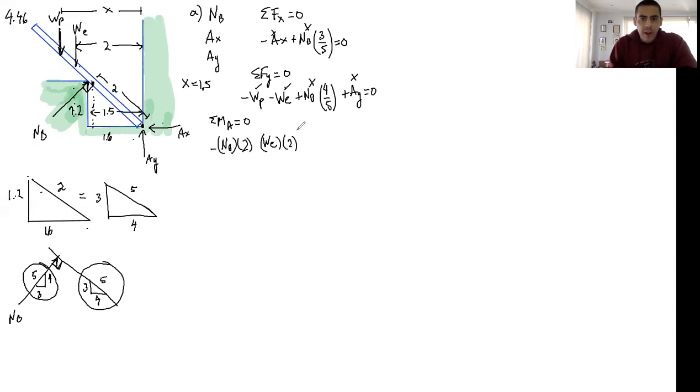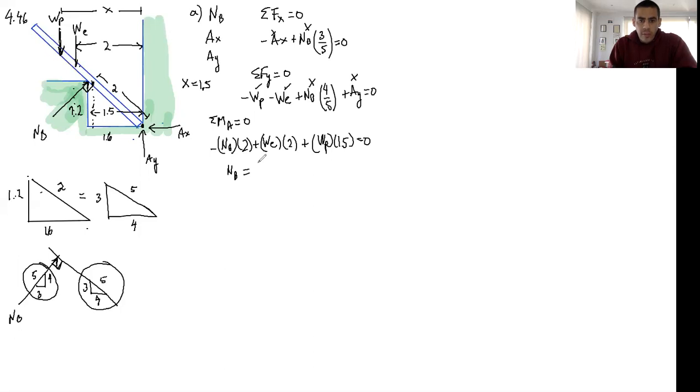Okay, so 1.5. Therefore, since I just need to move myself from here to there, I'm gonna put the weight of the person 1.5. So I'm gonna put the 1.5, and then I need to decide the sign. Maybe you agree with me that this thing is positive and this guy is positive. Since no other force is producing moment regarding A, I'm gonna try to get it. So I actually can get the NB right away.